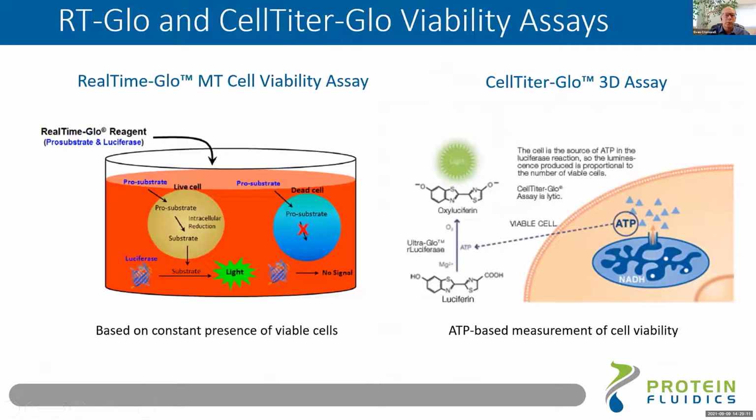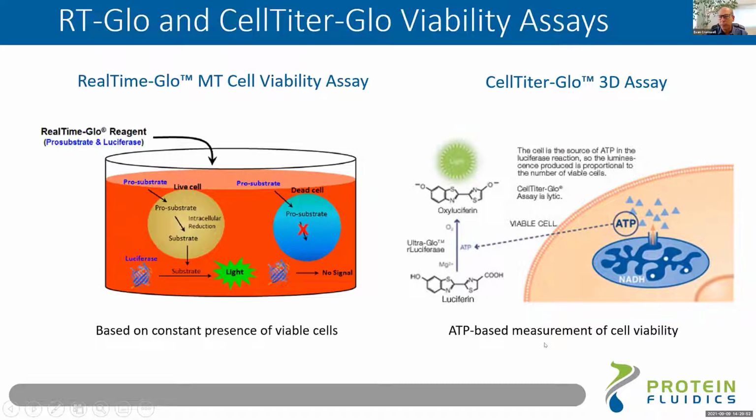Okay, so the bulk of the talk is focused on these luminescence-based assays. The two that we'll be talking about next are the RealTime-Glo cell viability assay and the CellTiter-Glo 3D assay. Yolanta spent some time talking about these. Just as a refresher, with RealTime-Glo, you have a pro-substrate in your media taken up by the cells. The live cells convert it into a substrate, and you can read the luminescence generated on a plate reader. We can add this into our well and read the light directly from our plates. You can take it out of our PUMA system, read it, put it back in, and continue your assay. So it's a very convenient format to use with our plates.